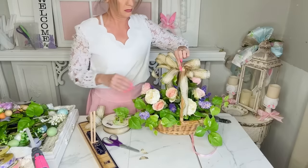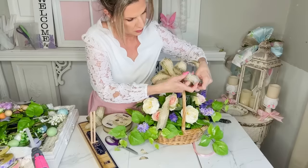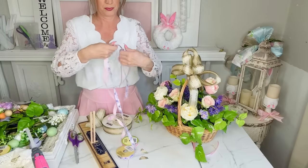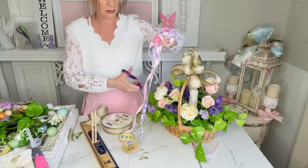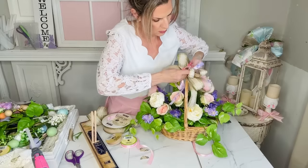I'm going to go ahead and zip tie this bow to the top of my basket. I was going to put the bow in front of the basket, but I just thought it looked really cute on top — let me know what you guys think. From the Dollar Tree, I had this purple and pink ribbon from the Easter section. I'm simply going to make a cute little loopy bow and add that to the top so it can bring in the colors of the florals in the basket.